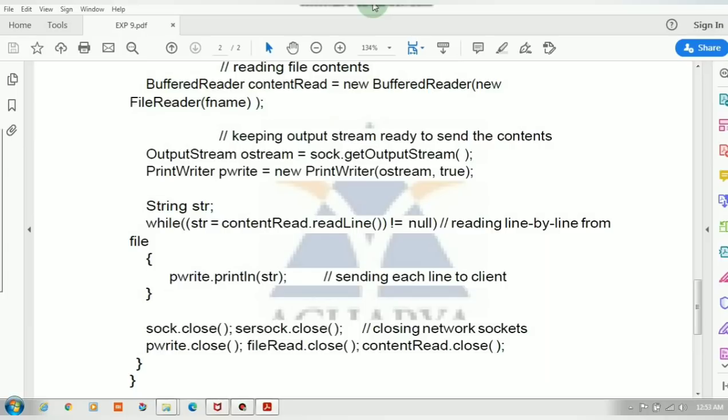On one tab you will be executing your client program, and on the other tab you will be executing your server program. So both the programs will be running simultaneously, and one will be acting as a server and one as a client. This is how you can demonstrate how the communication happens between the client and the server.